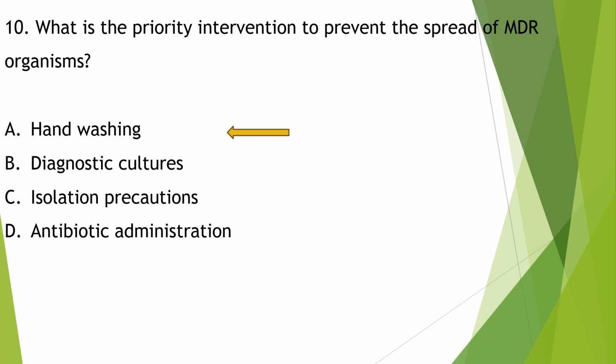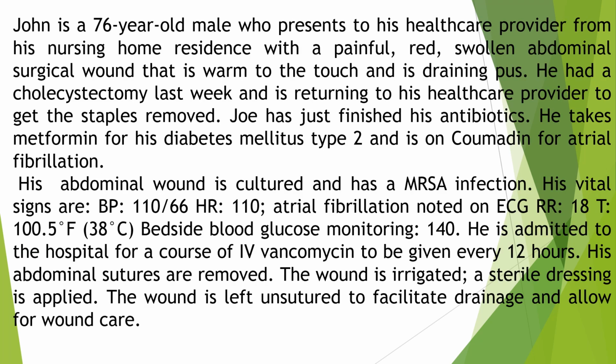hygiene programs. John is a 76-year-old male who presents to his healthcare provider from his nursing home residence with a painful red swollen abdominal surgical wound that is warm to touch and is draining pus. He had a cholecystectomy last week and is returning to his healthcare provider to get the staples removed. John has just finished his antibiotics. He takes metformin for his diabetes mellitus type 2 and is on Coumadin for atrial fibrillation. His abdominal wound is cultured and has a MRSA infection.